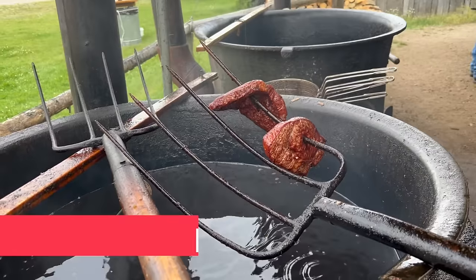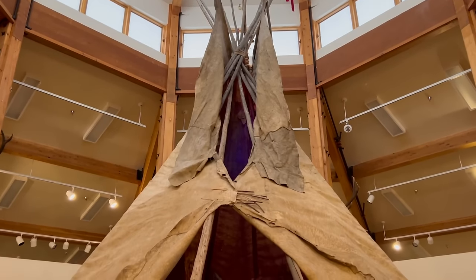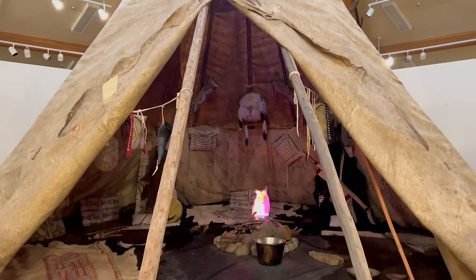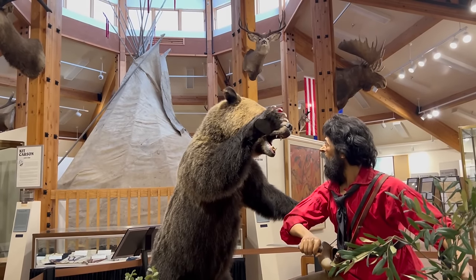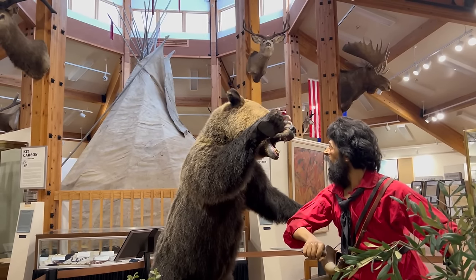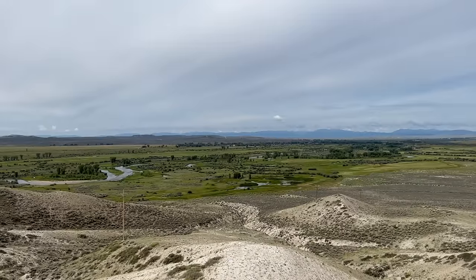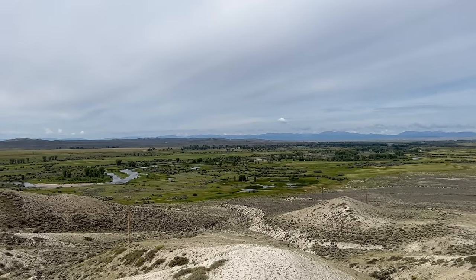You could also go out to Pinedale, Wyoming. They have a pitchfork fondue there, which was awesome, and the Museum of the Mountain Man. I have a master's in history and taught adjunct university classes, so I'm always looking for context and background. This area is kind of where most of the mountain man rendezvous were held. You can check a lot of that out in Pinedale, Wyoming — just so many fun Western adventures to be had here.